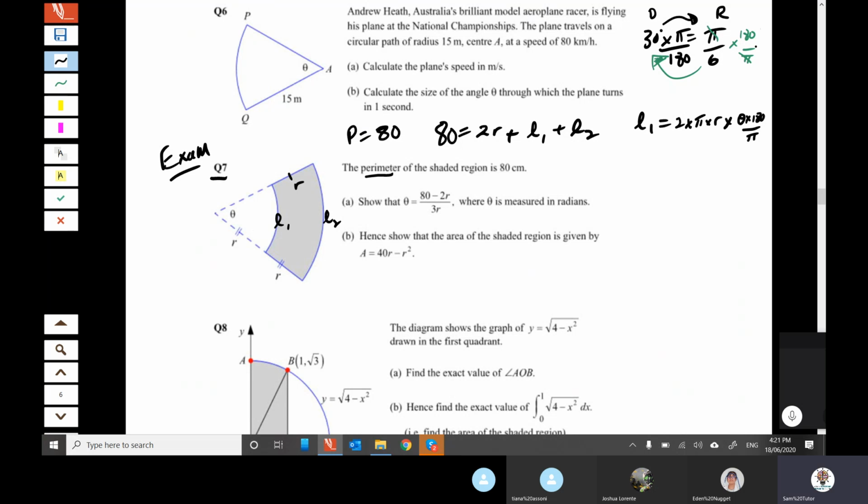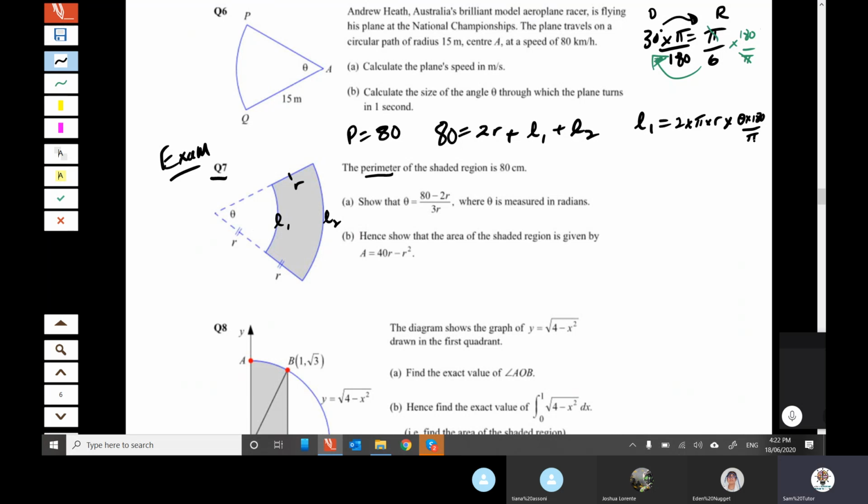Obviously the opposite of this way. But what we say to you guys is just go 30 over 180 and put a pi. But the truth is that's what you're multiplying by. If you're going this way, you're multiplying this one by 180 on pi. So the exact opposite.